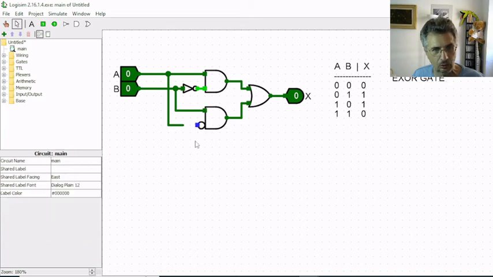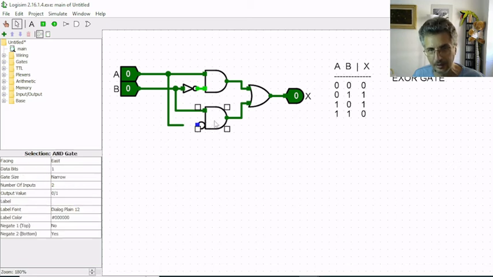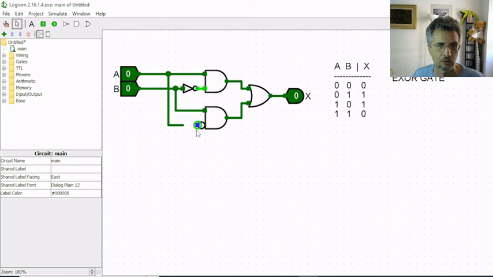You see, now I have a little circle on the second input of the AND gate, and this circle means that here there is a negation, or in other words, it is as if there was a NOT gate here.